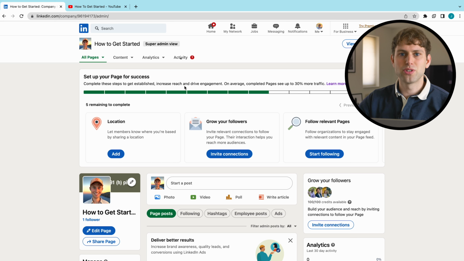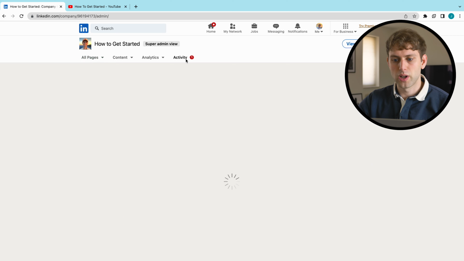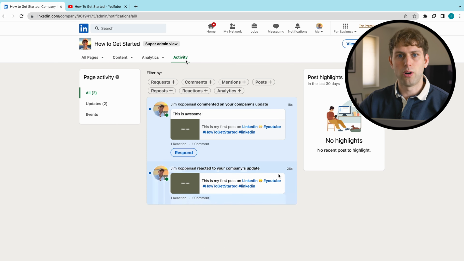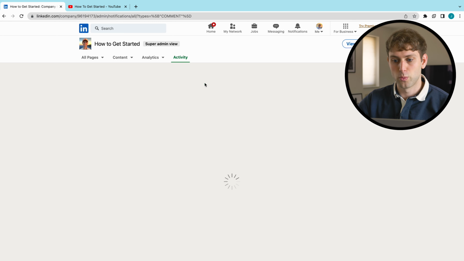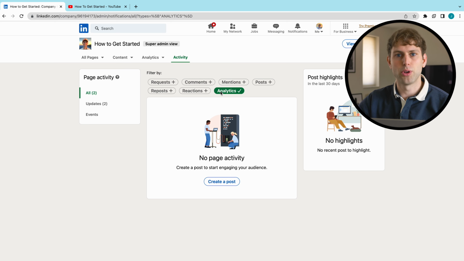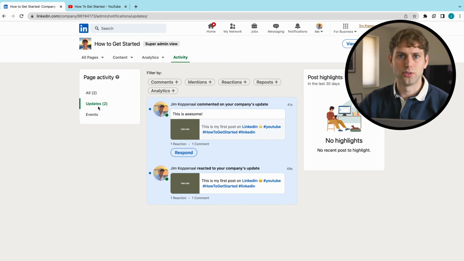So now that you know how to post something on your company page, let's have a look how you can actually monitor the activity around your company page. As you can see, there's a button which says Activity. Once you've clicked on that, you will get a complete overview of all the activity around your company page. So as you can see, we've just posted and we already got a reply from someone and someone liked our post, which you can see here. You can also filter by comments, by mentions, by reactions, so you will have a complete and in-depth overview of all the activity around your company page.